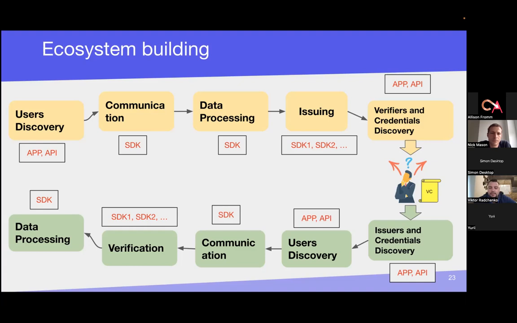It's possible, but it's quite complicated, and the most complex thing here is that two independent technical teams should be quite synchronized on these integration activities.